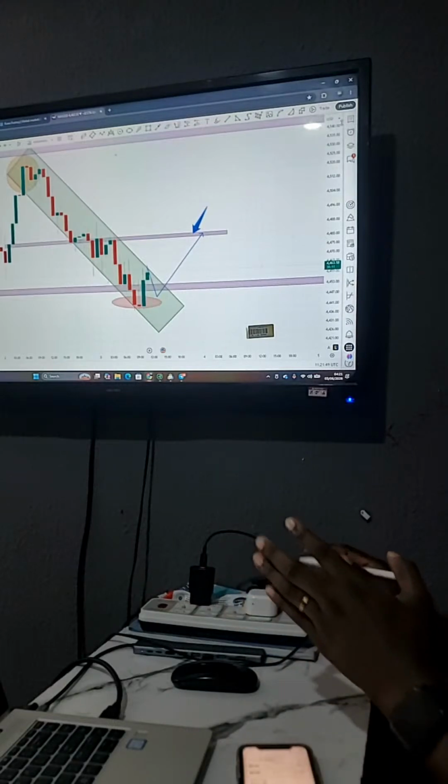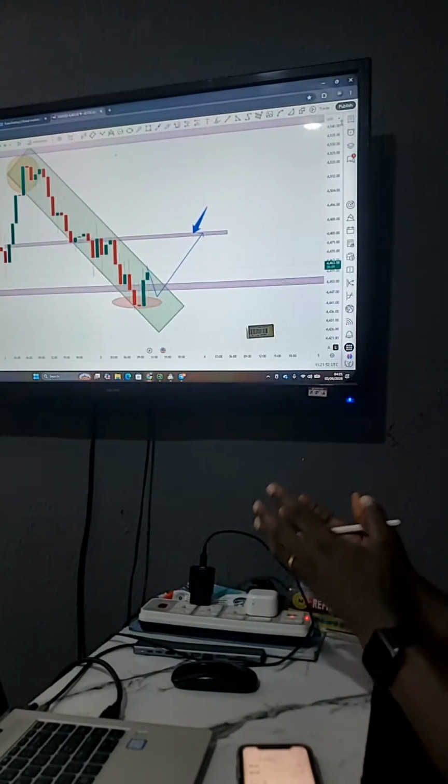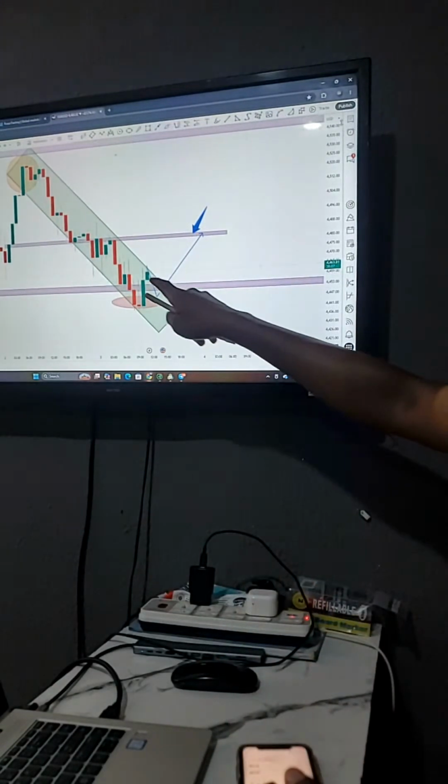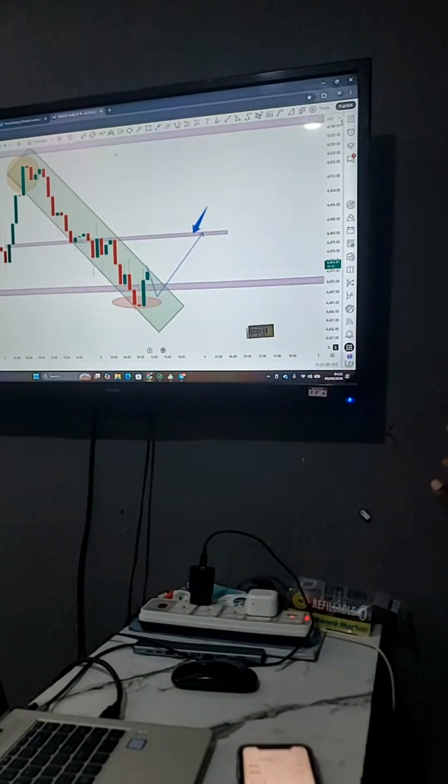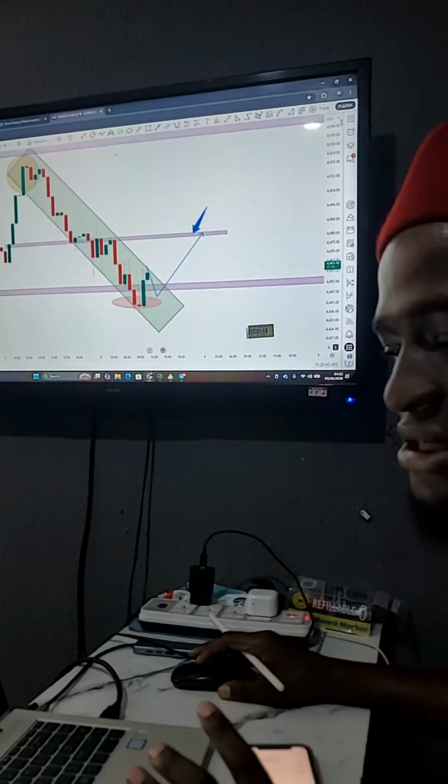Meanwhile, you can just relax. Wait for the perfect time. By 1 p.m., 2 p.m., 3 p.m., if possible, you will see a very good opportunity. Use a very good lot size, 20 pips, you are out of the market and you have won for that day and come back the next day. That is how I want us to take it, and I pray that God will help us.